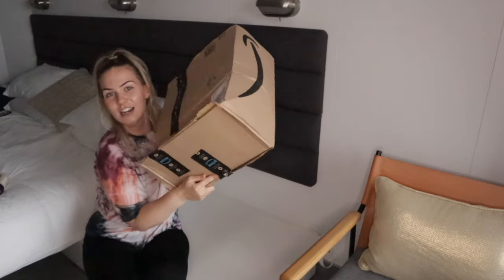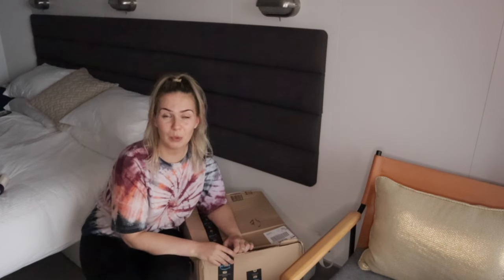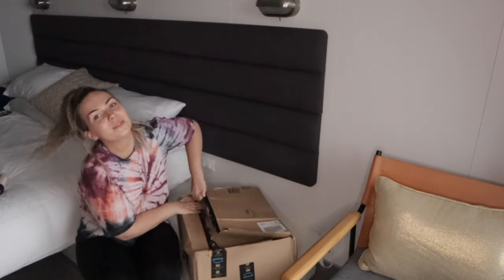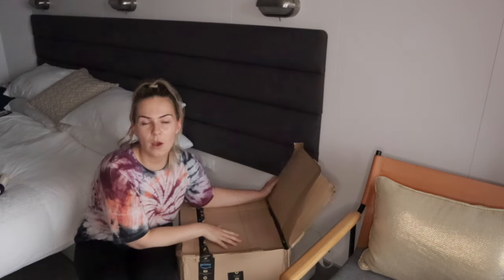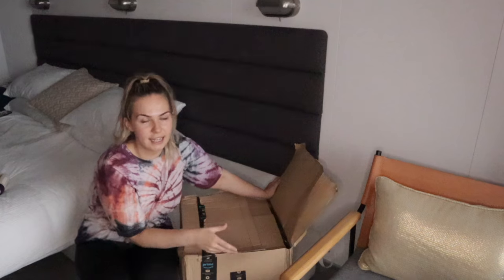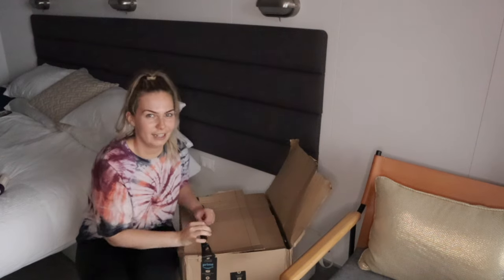On to the big one! A lot of you might be thinking why didn't I get scrubs and stuff on board — at the moment we don't. I have bought stuff from the shops on board and I'm also buying stuff from Amazon, so much shopping going on it's ridiculous. I ordered this quite a while ago so I've actually forgotten what I ordered. You know sometimes you'll order something from Amazon, get a big box, and inside there's like a memory stick that's that big — I really hope that isn't what's going to happen here.